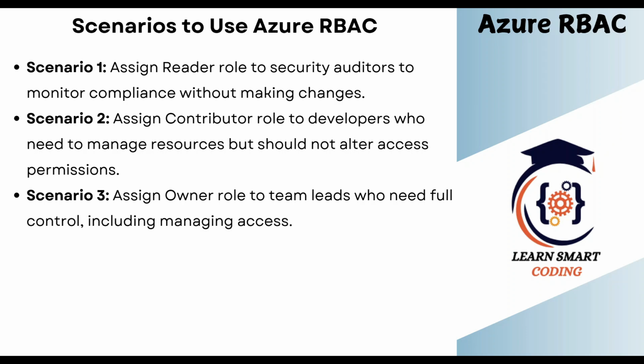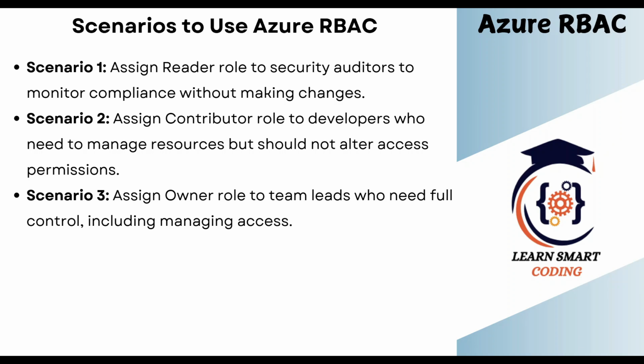Scenario 1, you can assign a reader role to the security auditors who monitor the compliance without making any change. And there could be a contributor role for the developers who need to manage the resource but should not alter the access permission, which means if you are a contributor to a particular resource group, you can manage all the resources, but you cannot manage the access permission for that resource group.